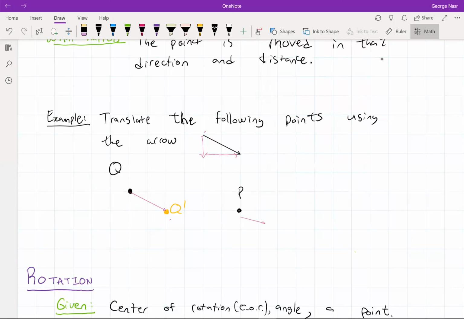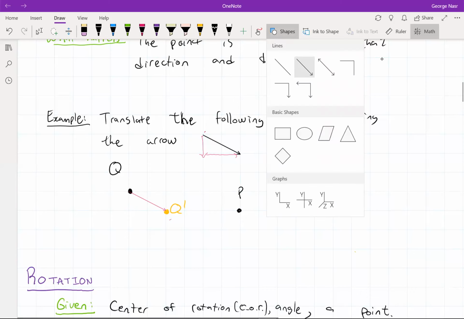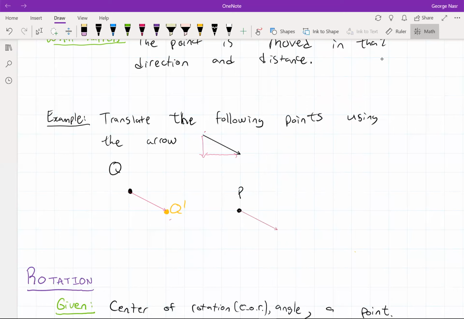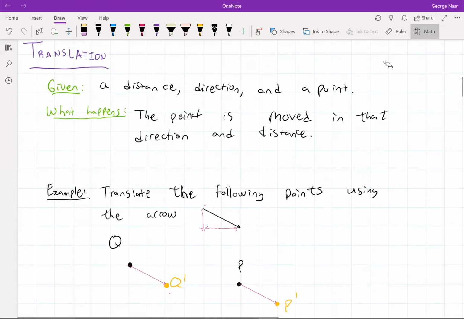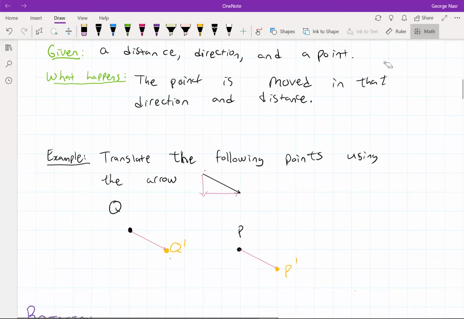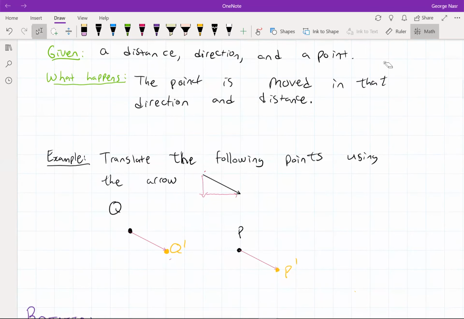All right, and then the same thing is for P. There's P prime, okay? That's all I mean by translation. Translation literally means I'm just moving it around. While reflection reflects across something, translation means I just literally move it in some direction. So I guess I said reflection was the nicer one, but I think translation is probably the nicest, and then reflection's the second nicest.